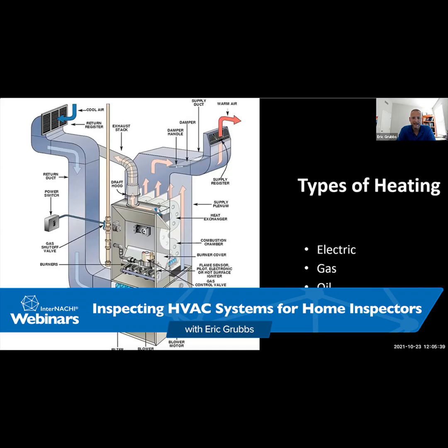So all this happens in a sequence. It's not all of a sudden. I've had customers call me and say, hey, I turned my furnace on, and it's usually a few minutes before my blower kicks on. And I say, yes, that is correct. It usually takes that long. It goes through some fail safes, and if it doesn't hit those fail safes, then ignition should happen. But if there's a problem in the system, it will not ignite.